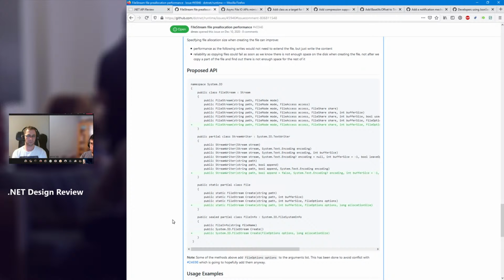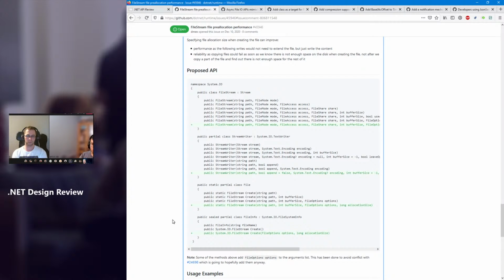The fact that FileStream takes the verb of what you want to do as a parameter does make it slightly complicated, because some of the things don't matter and some of the things do. We need to document what the behavior is, and then we need to make sure that it's the same across all of our operating systems. What does OpenOrCreate do when it exists, when it doesn't exist, when it exists and the hint is bigger, when it exists and the hint is smaller. So there's a lot of documentation that will be associated with this simple looking addition.